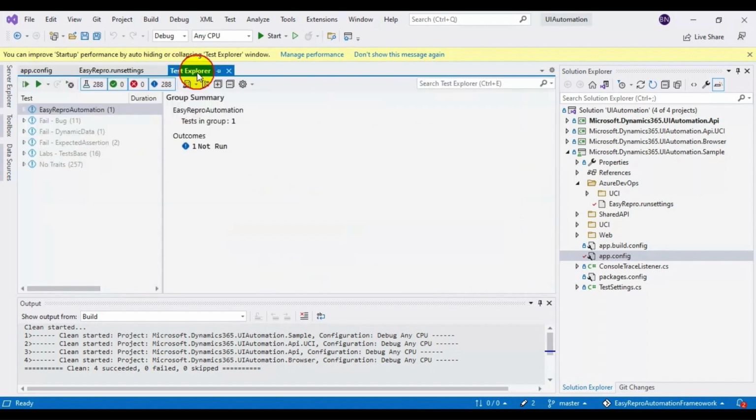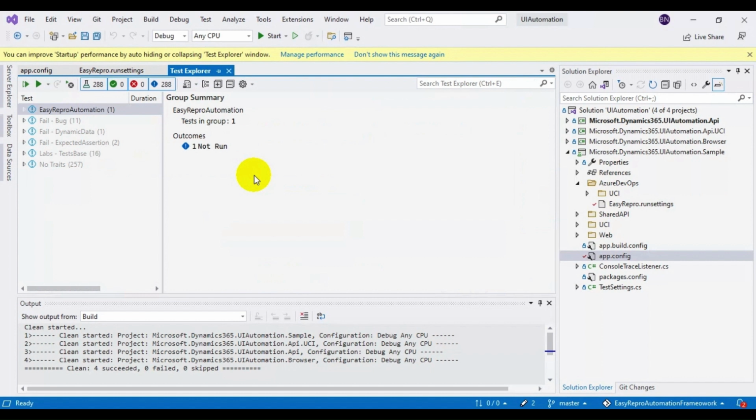When you are working on or testing any Microsoft Dynamics 365 CRM application, your account will obviously be enabled with MFA, that is multi-factor authentication. There is a mobile app called Authenticator. Every time you log in to your application with the username and password, it will generate an OTP that is sent to the Authenticator app. The same code has to be entered in the application, guys. That is a manual process.